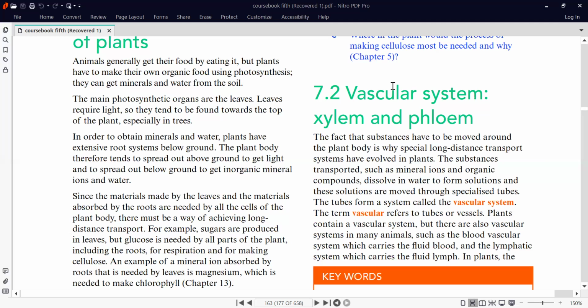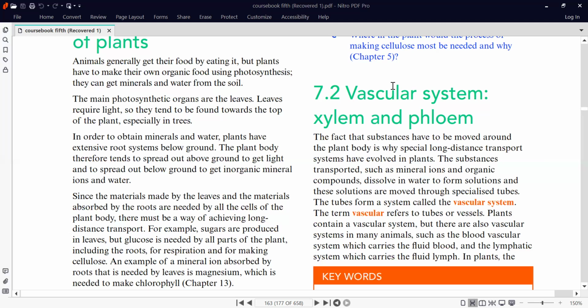तो उनके लिए वो कह रहे हैं अगर सपोज लीव्स जो है अपना फूड बना रहे हैं, प्रिपेयर कर रहे हैं आफ्टर फोटोसिंथेसिस, और रूट्स ने जो रॉ मटेरियल एब्जॉर्ब किया है वाटर और मिनरल्स की फॉर्म में, या लीव्स ने कोई चीज बनाई है, तो दे नीड टू बी ट्रांसपोर्टेड थ्रू आउट द प्लांट बॉडी. तो प्लांट की बॉडी के अंदर भी एक वस्कुलर सिस्टम होना चाहिए, एक ट्रांसपोर्टिंग सिस्टम होता है उसके अंदर भी, जिसके जरिए ये काम हो सकता है, क्योंकि लॉन्ग डिस्टेंस ट्रांसपोर्ट है. और लॉन्ग डिस्टेंस ट्रांसपोर्ट के मीनिंग क्या है? एक पार्ट में चीज बन रही है और दूसरी पार्ट तक सप्लाई करनी है, तो दे शुड हैव द पाइपलाइन और सिस्टम ऑफ द पाइपलाइंस इनसाइड द बॉडी.